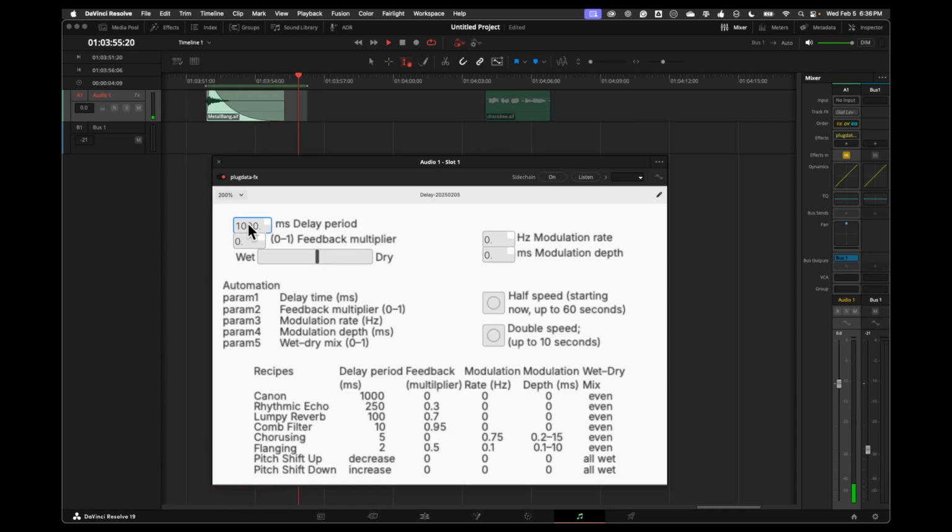Okay, so if we get a delay period that's closer to, and we can follow along with these recipes here, about 1/4 of a second, 250 milliseconds, it starts to not sound so independent, but really more of it fuses with the sound and starts to become rhythmic, especially if we feed some of the output back into the input, say half of it. And so then we get a delay of a delay of a delay.